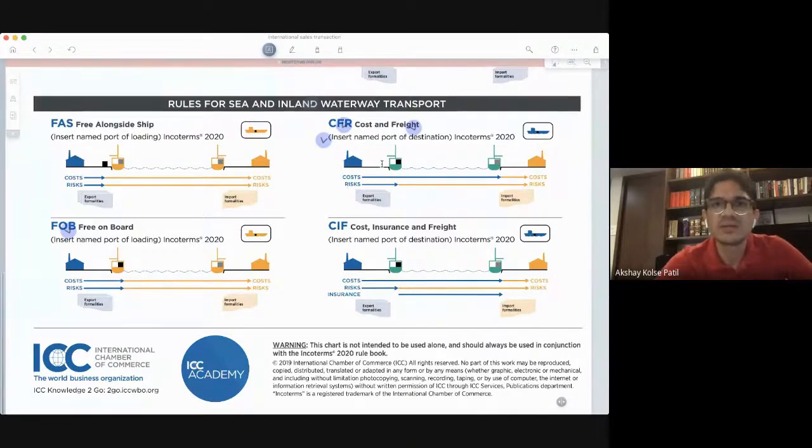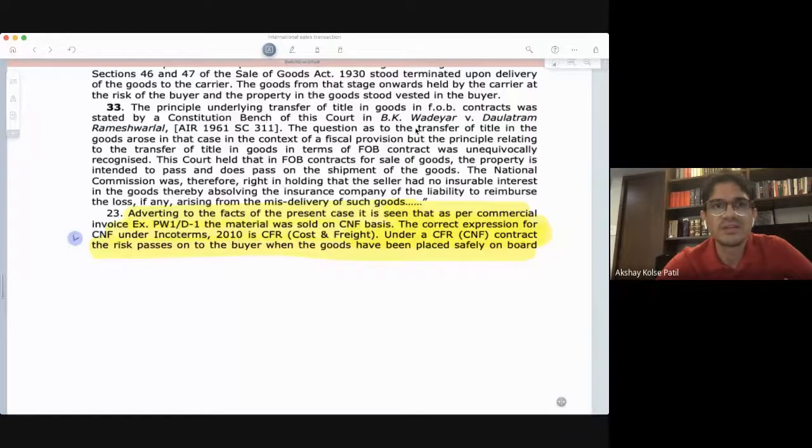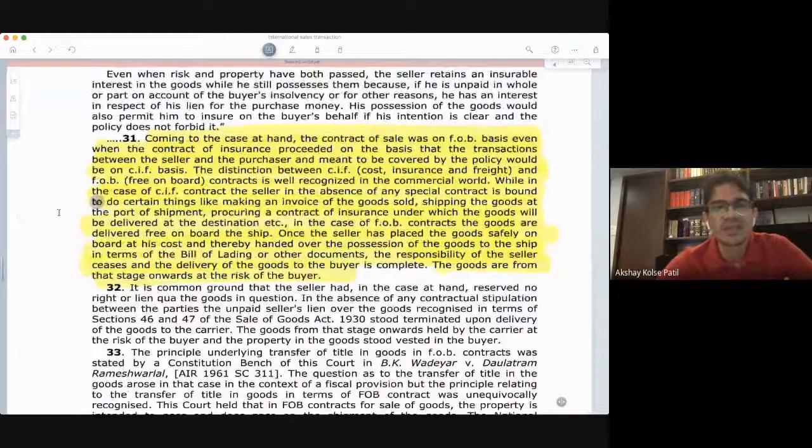Now, these issues have been looked at by our courts, and they have generally defined each one of these terms, and then you can get a broad understanding of how Indian courts understand this. Now, in this case, this is a Delhi High Court judgment in which the buyer entered into a CFR contract, cost and freight contract, but also took insurance for the goods. The seller also took insurance for the goods, and there was some issue with the goods, and the court had to decide as to who has the insurable interest.